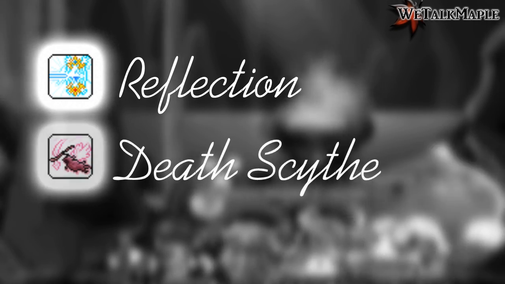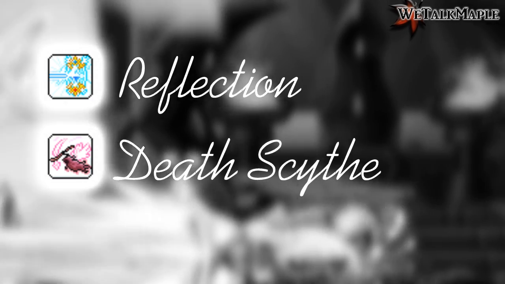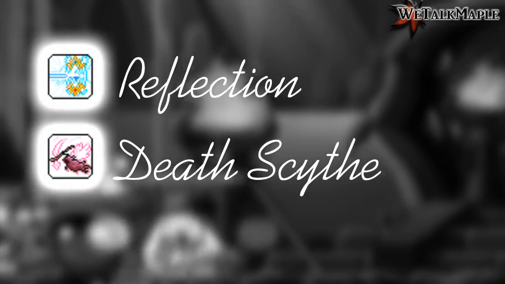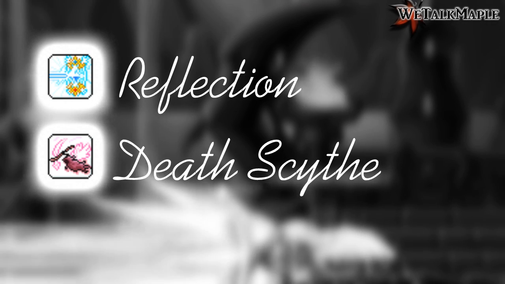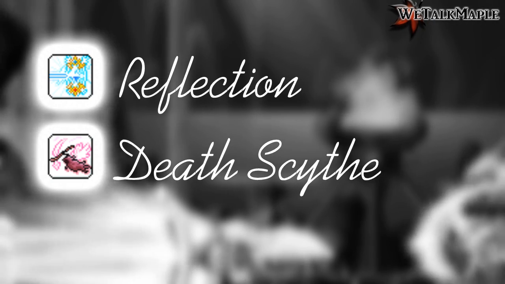The next skill we are talking about here is Death Scythe. This skill is as close to an ultimate the Luminous has without talking about the hyper skills. Death Scythe is when those 2 Reapers come out and they just slice everything up on a map, and it's an equilibrium skill, which means if you don't use it within the equilibrium, you will have a cooldown.